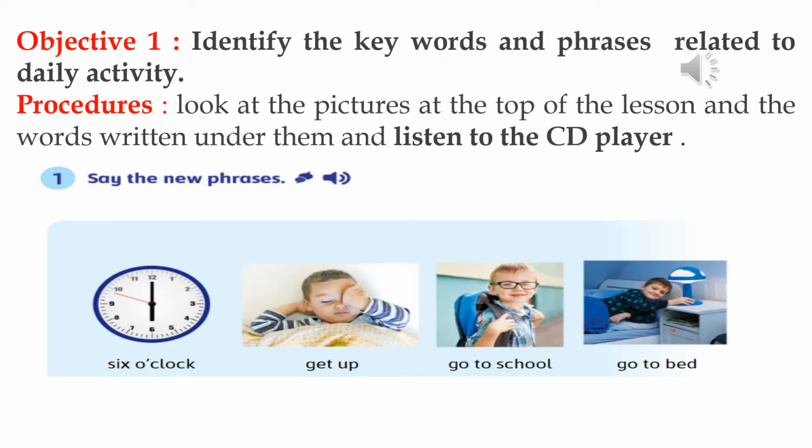Now we come to objective number one, which is to identify the keywords and the phrases related to daily activities. I want you to look at the pictures and try to repeat after the CD player. I'm going to play the CD player and you are required to repeat after it.